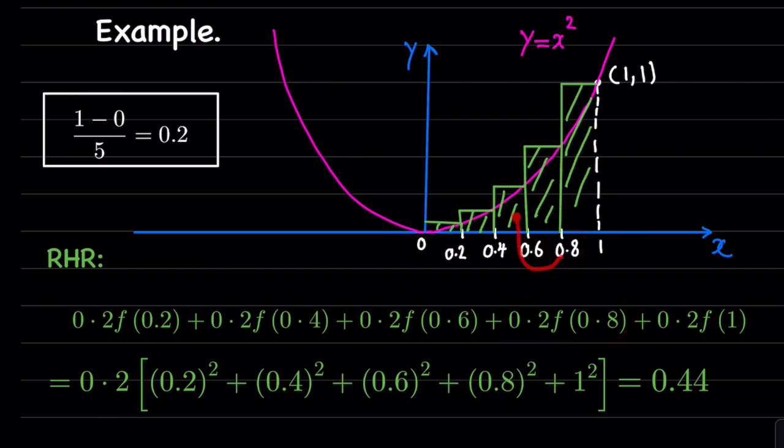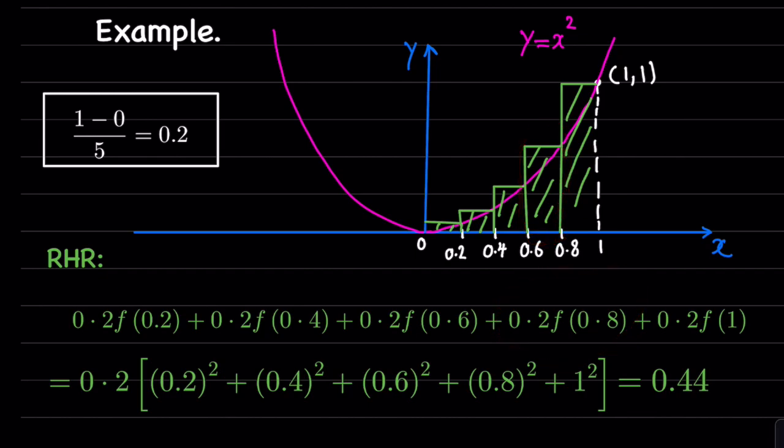So the area of this rectangle, the fourth rectangle, is given by this formula. One side is 0.4, one side is 0.2. The height of the rectangle is the value of the function on the right-hand side of that interval, which is 0.8. So if you multiply 0.2 by the value of f at 0.8, you're basically multiplying this side by that side, and the area of that rectangle will be given by this.